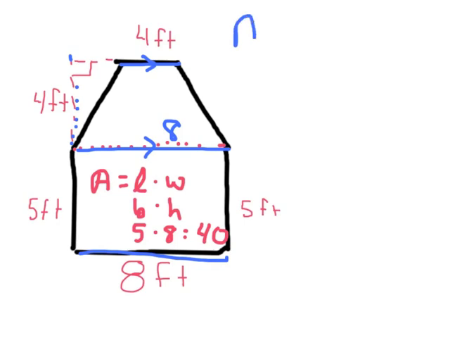And the area of the trapezoid is going to be 1 half times the height of 4, times the sum of the two bases. So 4 plus 8. Half of 4 is 2 times what's in the parentheses is 12.